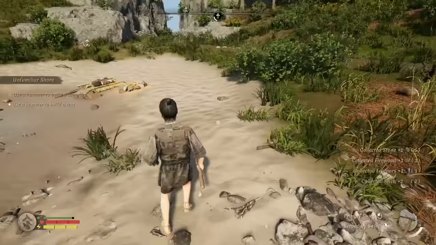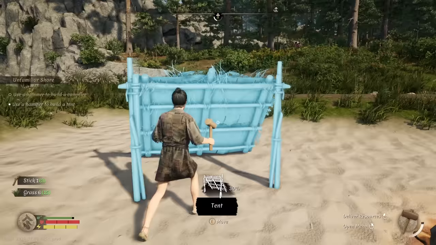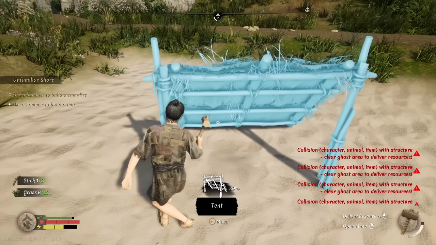Is that enough sticks? No, that's not enough sticks. Here's one. Right, I think that's enough of everything. The thing won't show up unless you have the hammer in your hands, by the way, so just be prepared for that. I've got to be farther back. There we go. You can't build the structure when you're standing inside of it.